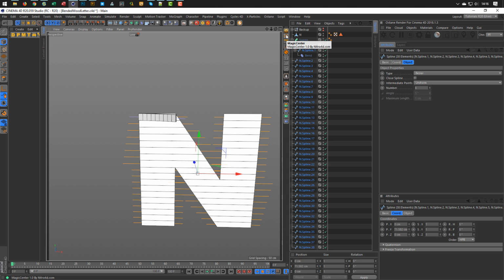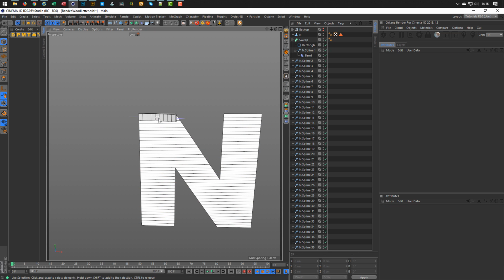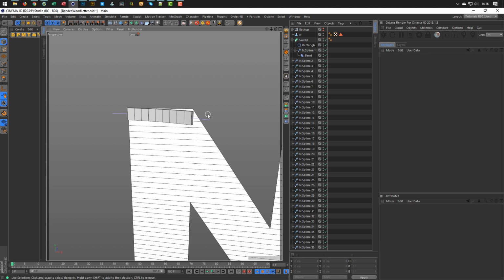I have the magic center, link in the description, you know it meanwhile, so that every n-spline has an axis exactly in the middle, so a centered axis. That's not really necessary, but it looks better for me. So good, that's the first one.